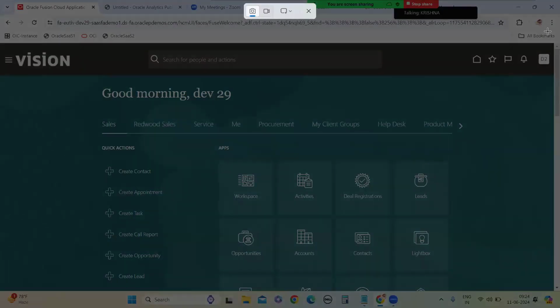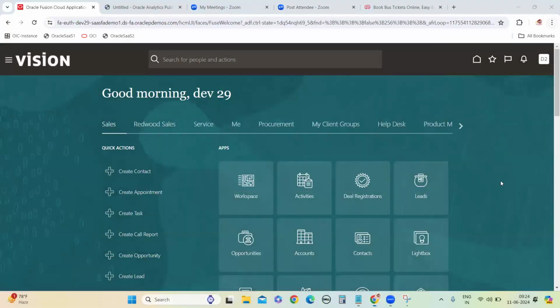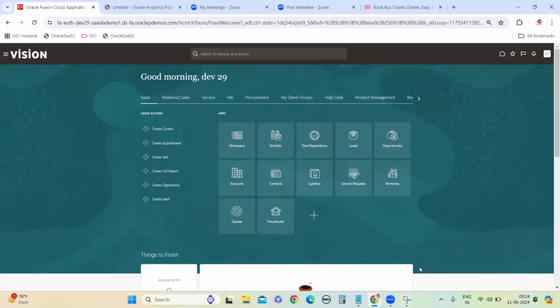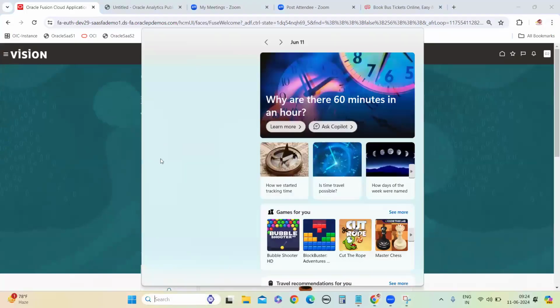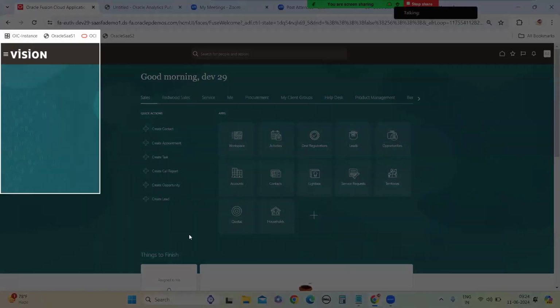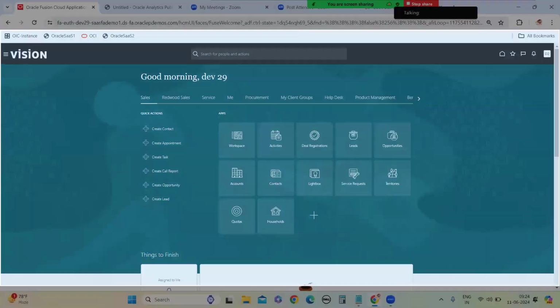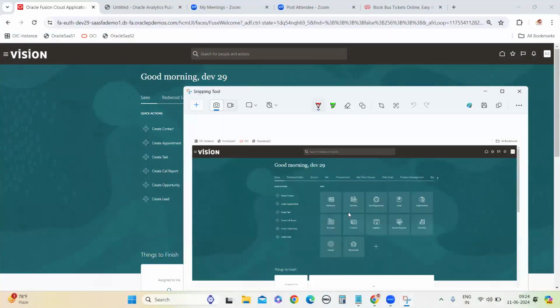Let me zoom in. I am taking the screenshot of this one, which is the main user.